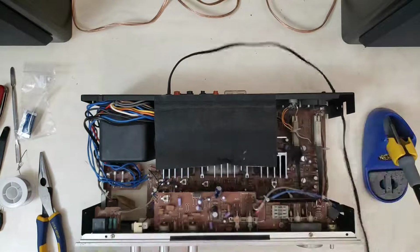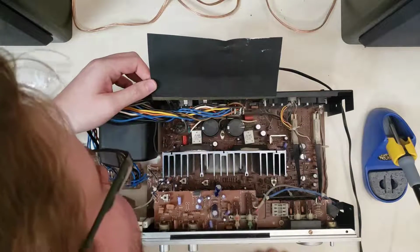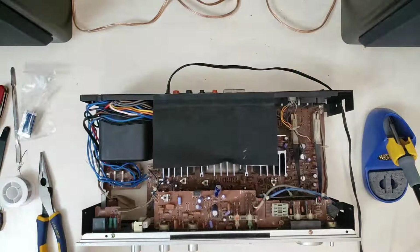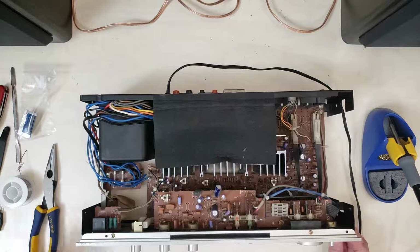All right, so hopefully that does the job. That's now in there pretty nicely. It is soldered on. None of the pins have continuity with each other, which makes us happy. So now let's hook up a sound source and let's see if this thing actually works.